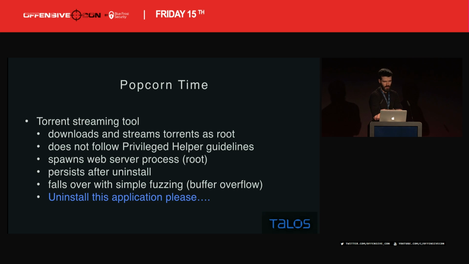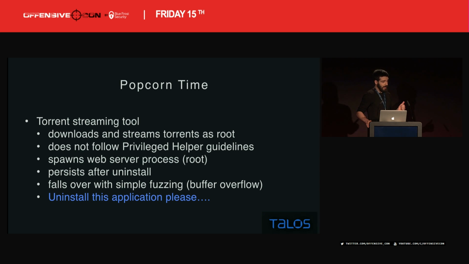And we got one more issue that came up. And that's with this tool called Popcorn Time. Maybe somebody's heard of it. It's a Russian tool that came out, or it's hosted on Russian domains. And this tool is just the worst tool you've ever seen in your life. It downloads and streams torrents as 100% as root. I don't have it installed on my system anymore because I was scared when I saw it.